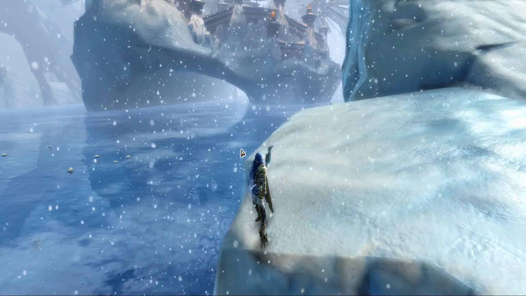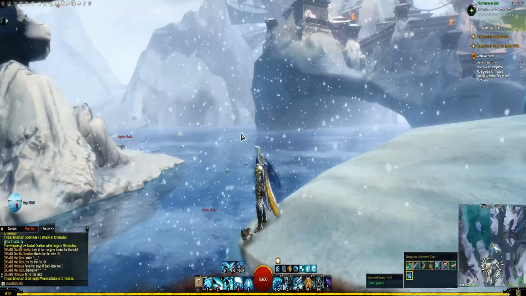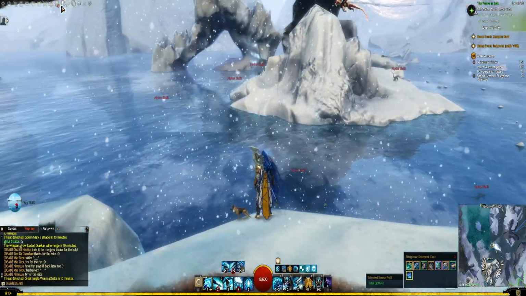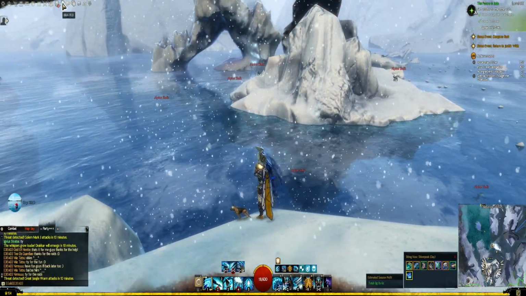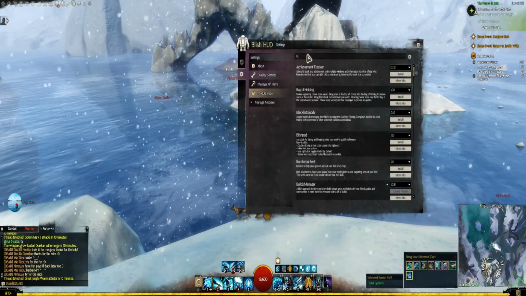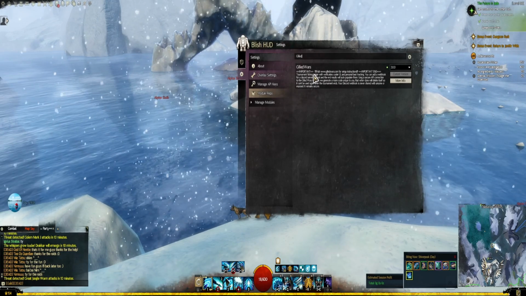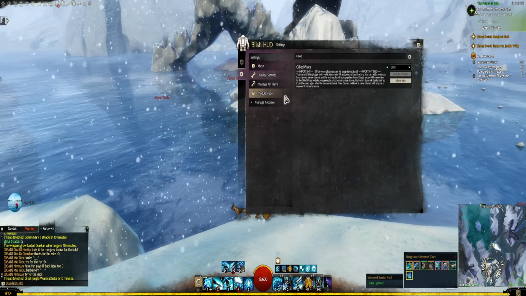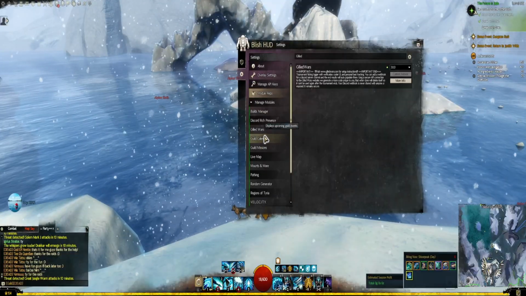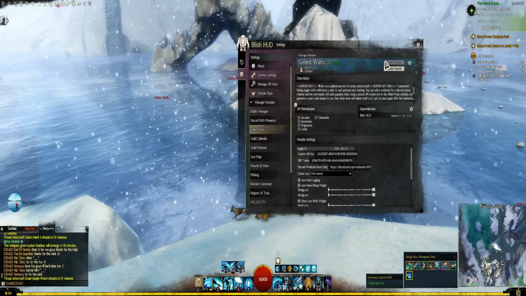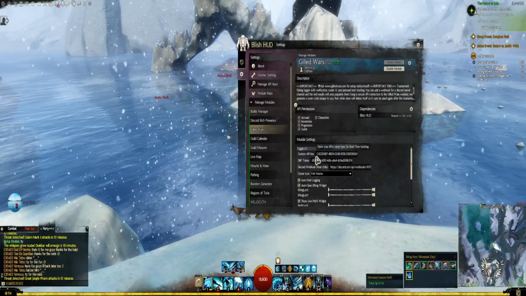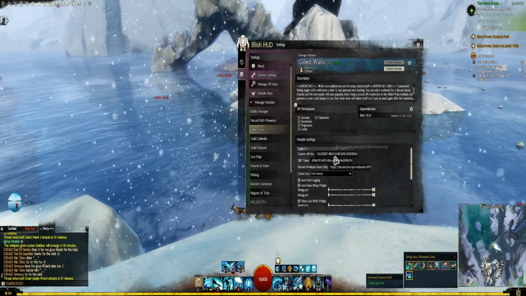Now once you're in the game and everything's up and running, and you have BlishHUD open, you'll have this stuff up here. This is all BlishHUD. So you can click on BlishHUD, you can go to module repo, and you can type in Guild Wars right here, and then you can download it. It'll say download. Then once it's downloaded, you go to manage modules, and then find it, and then you'll have to tick enable.